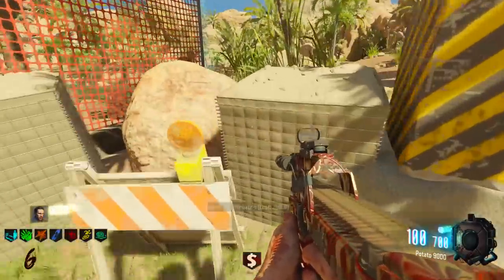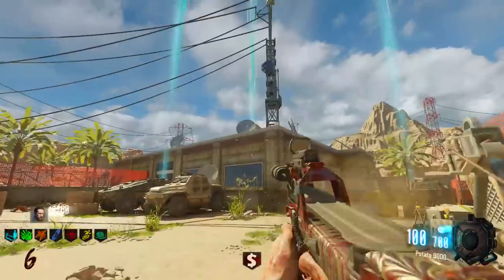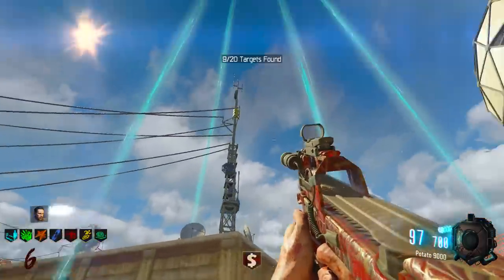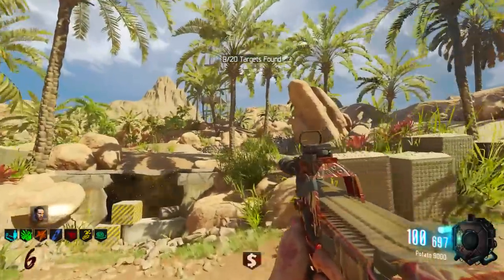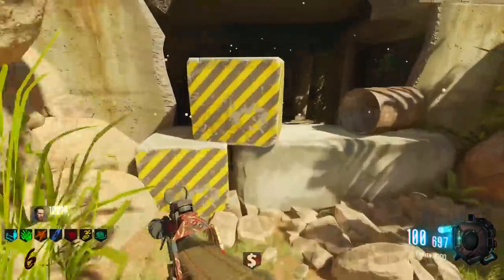Oh, we got something here. Clear debris, 25,000. What is back there? All right, we're going to have to figure that out soon. What about this tower? Oh, yeah, right there. About to say, let's look on the tower for more targets. I think we're good. You think there's probably some back here somewhere? They're going to be hard to spot, but I guess we're gonna go down here now.